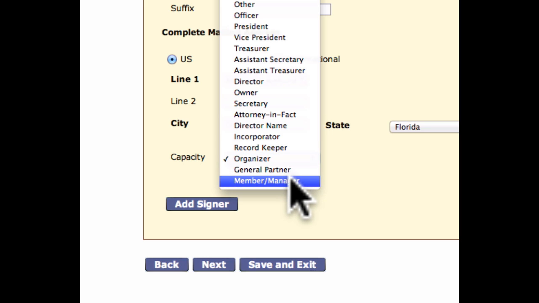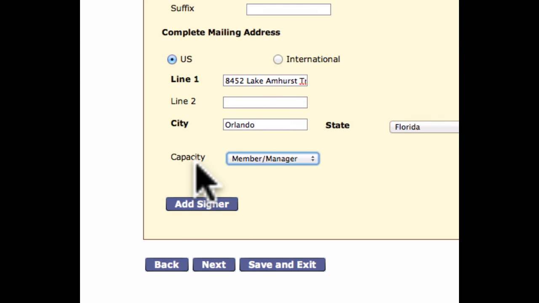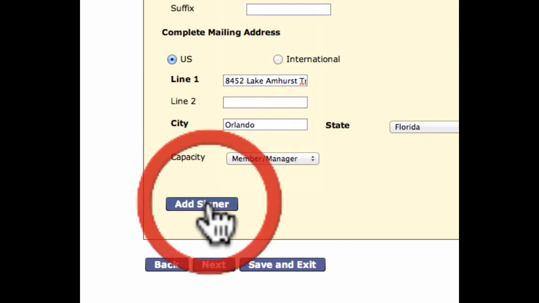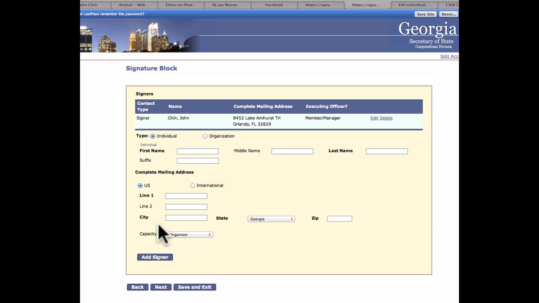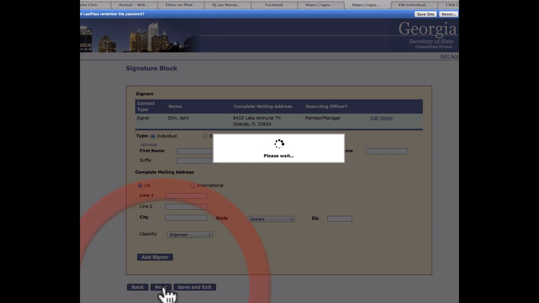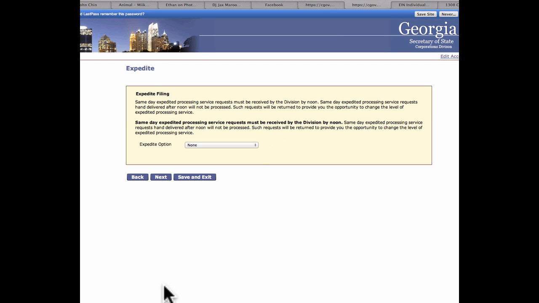And I'm just going to go down here to Member Manager and click on Member Manager for capacity, add signer. I'm going to hit next when it asks me for another signer. And I don't need to expedite this at all, so I'm just going to leave this be, because if I expedite it, the next day service is $100, the same day is $250, and I don't need it that bad. So I'm just going to hit next here.